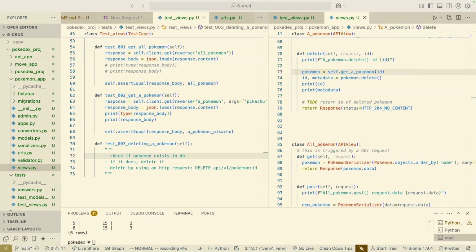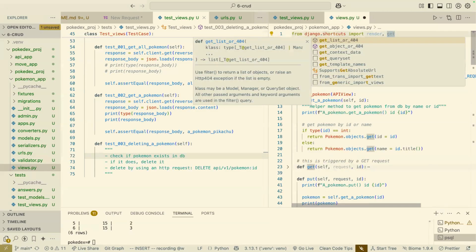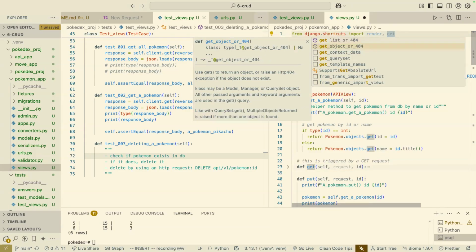Shouldn't it return an error if it doesn't exist? Exactly. And there's actually a really nice Django shortcut that we can use. So from Django shortcuts, we're going to import a method called get object or 404.